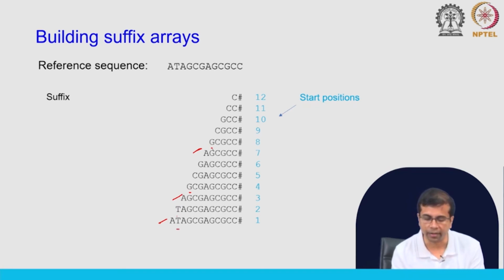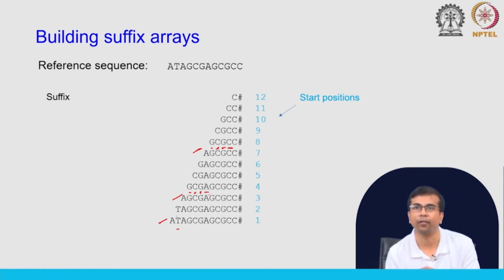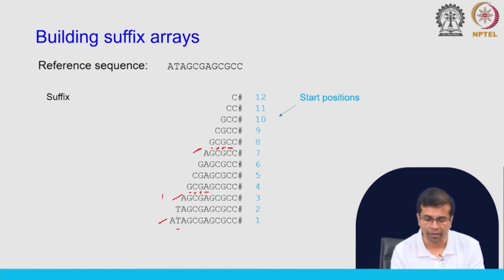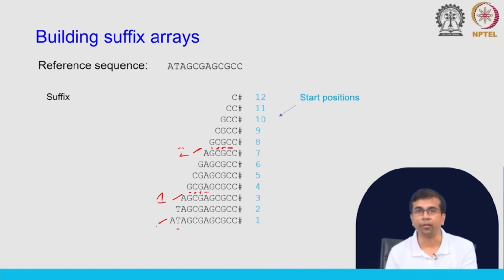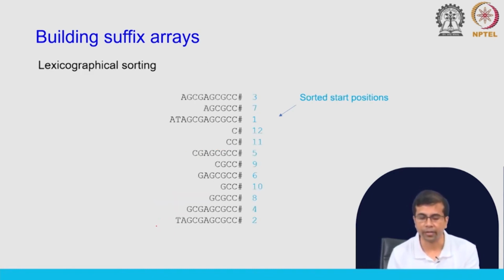Now, the second letter is also the same for these two suffixes, so we look at the third letter, and they are also the same. We look at the fourth letter, and they are also the same, G and G, and then we look at the fifth letter. Finally, we see this one has A and that one has C. Which means lexicographically this one will be the first one, this will be the second one, and so on. So, this is how we do the sorting, and you will see this one, CCGAGCGA, will come first, because of this occurrence of A. Then we have the other one that we talked about, then the AT one, and you understand why that is the case.